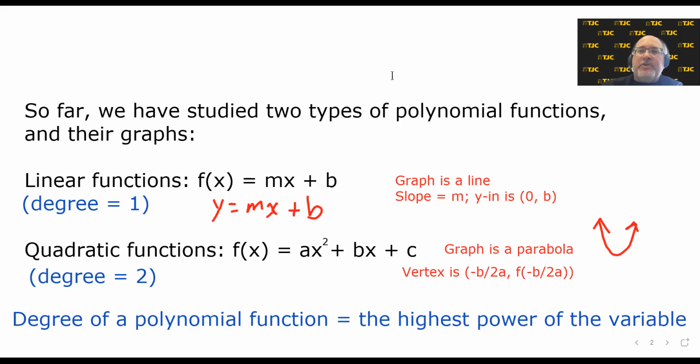And so we started with the lowest possible degree. That wasn't 0. Degree is 1, linear functions. And then we went up to degree 2. And it's natural to think that the next thing we would study are degree 3 polynomials whose highest power is x to the 3rd. Analyze them into oblivion and then move it up to degree 4 and degree 5. But we're not going to do that. What we're going to do instead is talk about the rest of them collectively. In other words, what happens if our degree is 3 or higher?